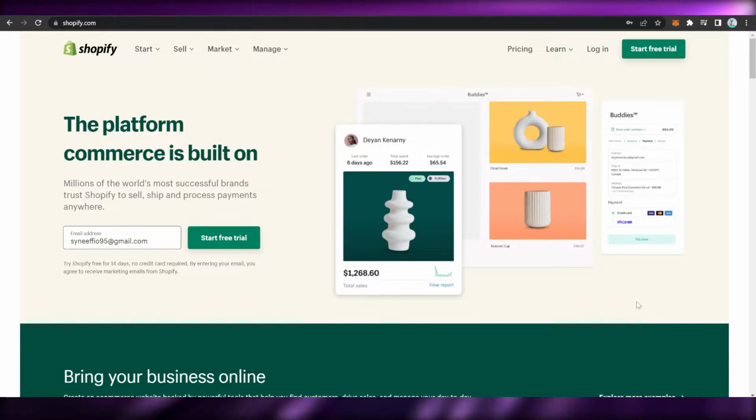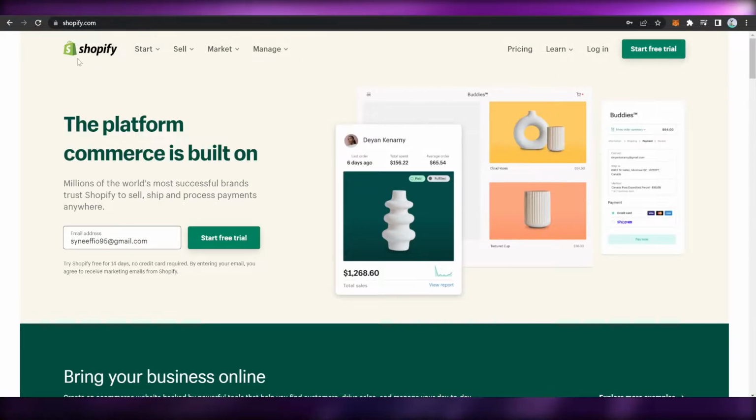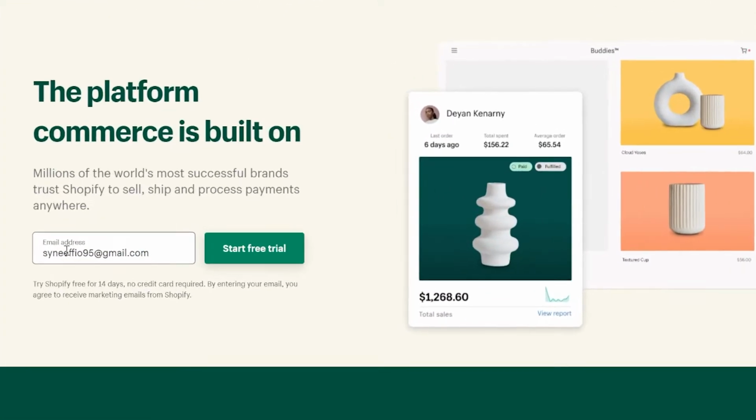So if you don't have an account yet, make sure to go to shopify.com and add in your email address right here. Make sure and do take note that this email is working so that you may have no problems later on, since Shopify will be sending you a confirmation or verification email. Or let's say, for example, that you forgot your password, your working email is very important.